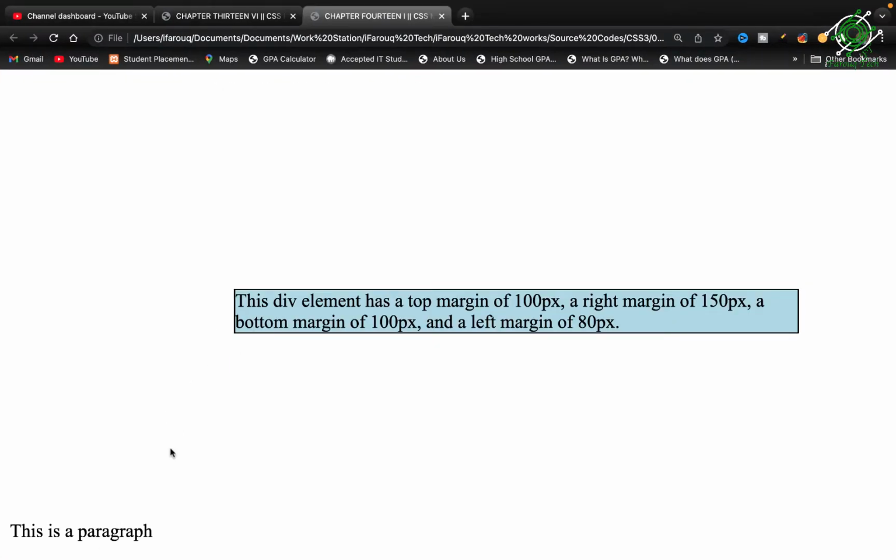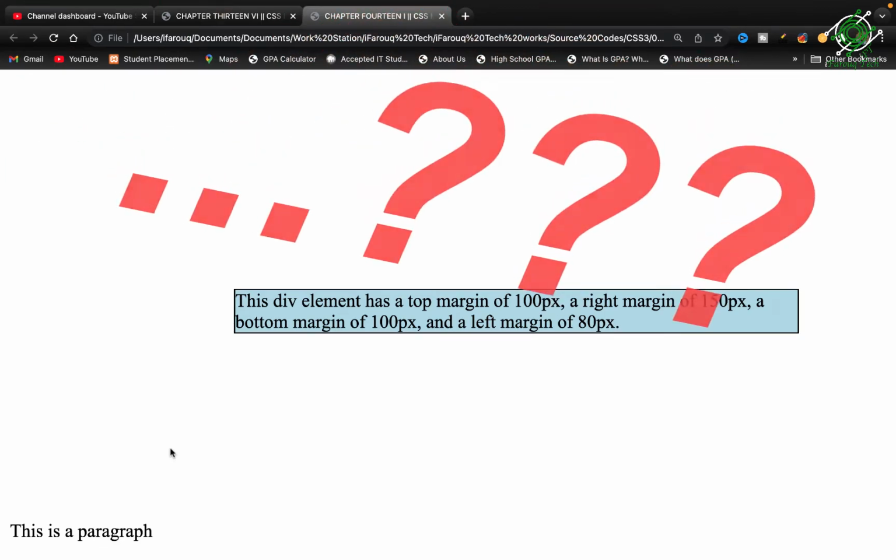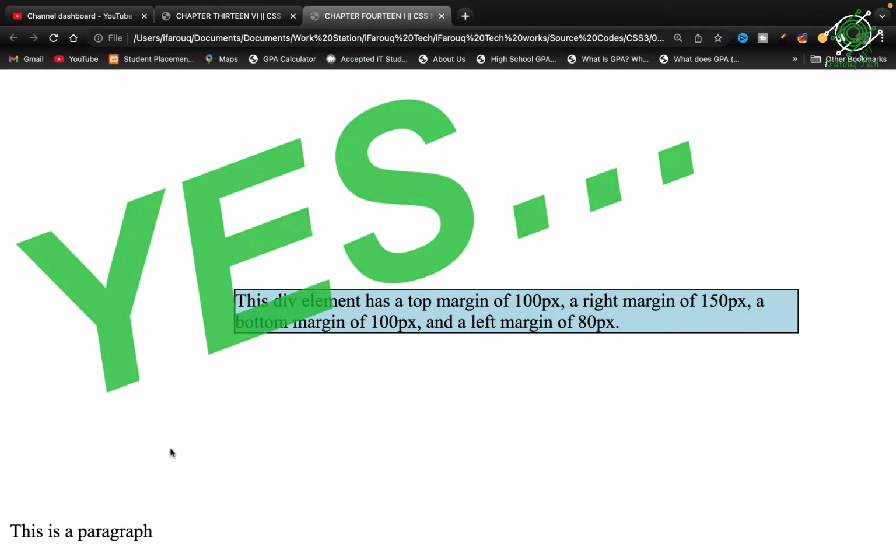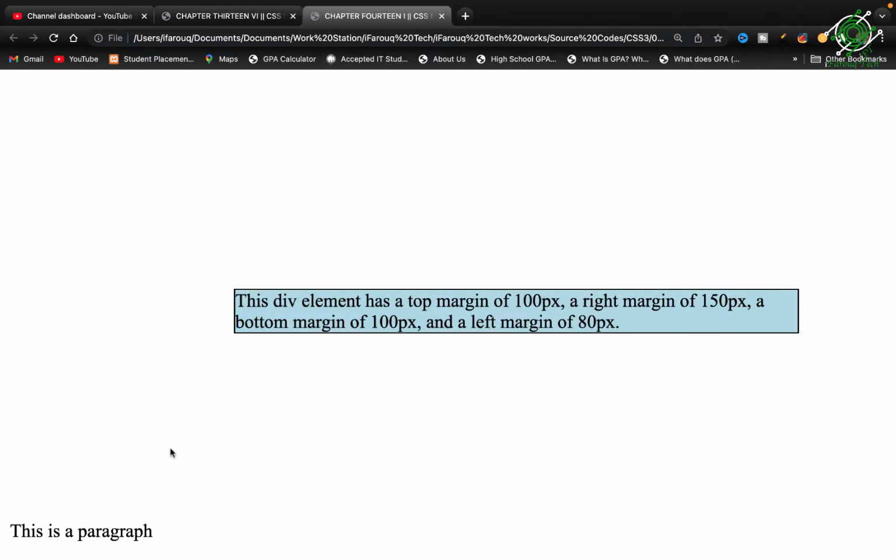That's how CSS margins work, but this is a long way to make a CSS margin. The question here is, is there a way to make a shorthand property for margin? If yes, then how? Sure, there is a way that you can make your code shorter, or a shorthand that you can apply. So I'm going to show you how it's going to be.